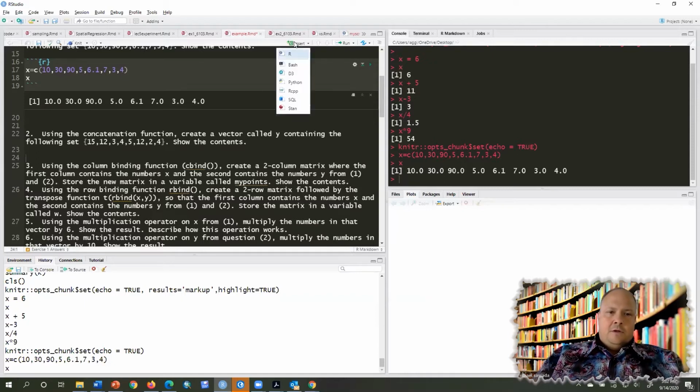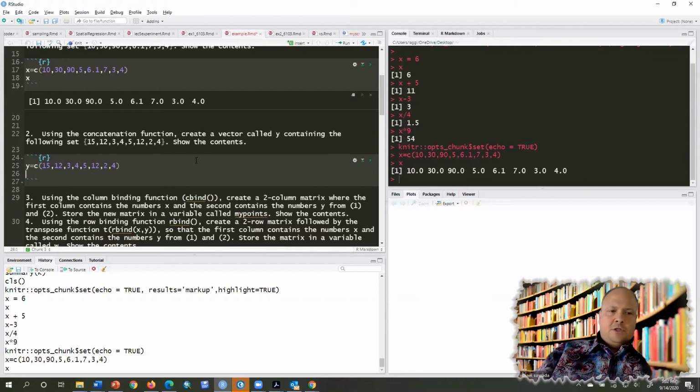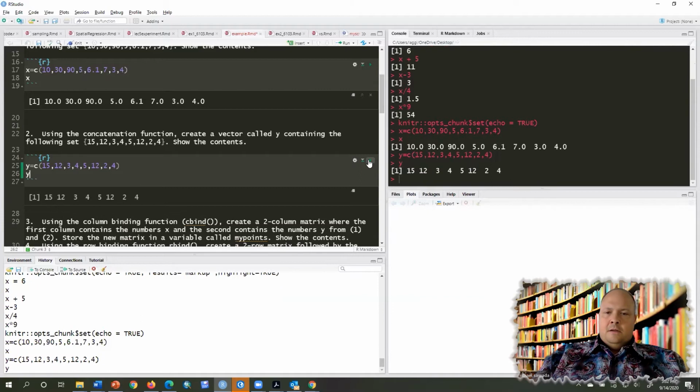So I click on Insert, R. So make a vector Y. So Y equals concatenate, and then open and close parentheses. And then I'll just bring in these values, like so. And it says show the contents, so I'll show it. Like typing Y, I'll test it. It works in the console here, that's good, shows me the values.